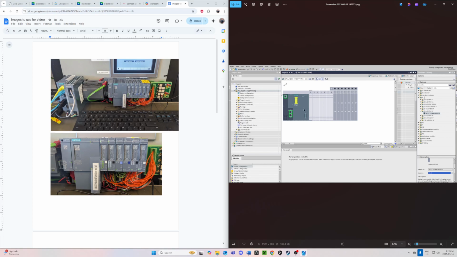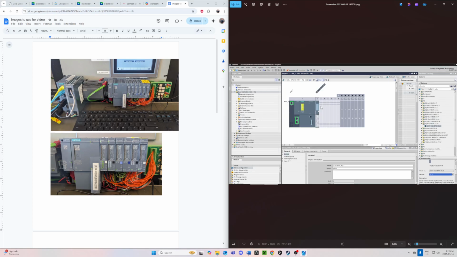You'll go over to the catalog on the right side of the page, and click on DI. The ones that are in the labs are the DI 8x24 VDC HF, and you'll be putting in version 1.2 on this. It'll start out at version 2.0. You will need to change that. Once you have changed the version, drag and drop it into slot 2. And then it will appear as so, and you'll be able to see exactly which module you have.